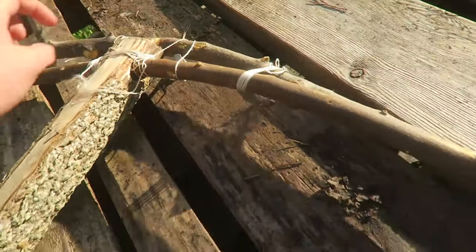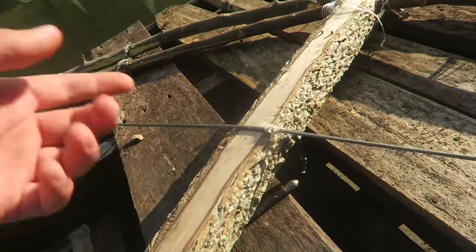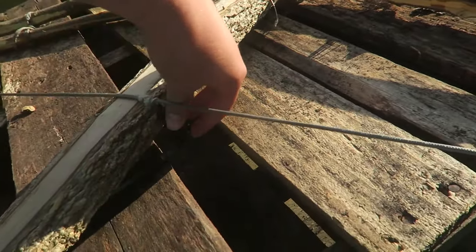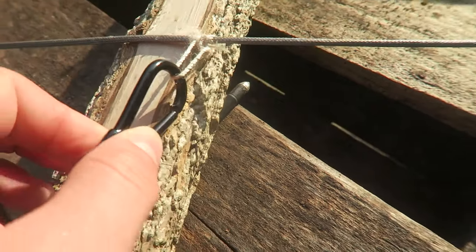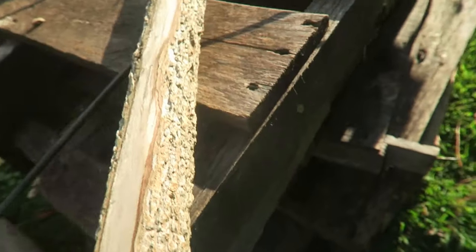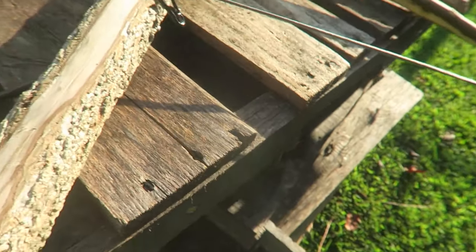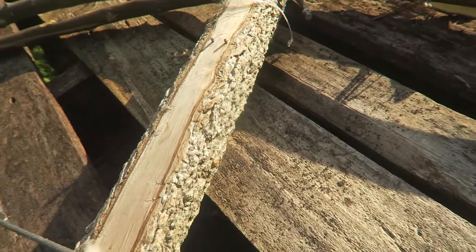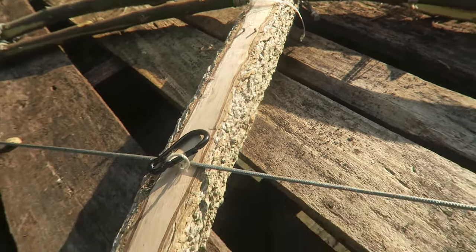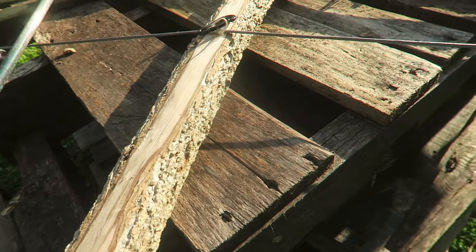And then what I did was the string, I've been using these inner strings, the paracord, to pull it, to tighten it, and then that cut my string in half. And I had to put a D-loop, which, if you don't know what that is, it's a little notch right there to clip it. Normally your crossbow arrows are only a foot or a foot and a half. I'm not a crossbow person, but I built one.